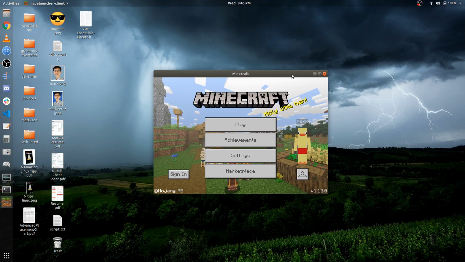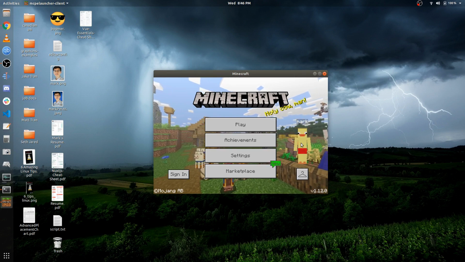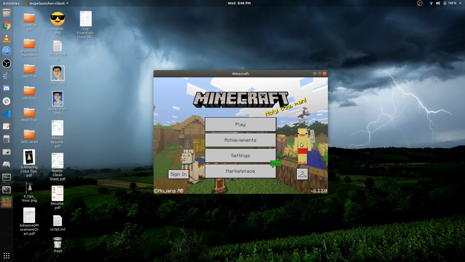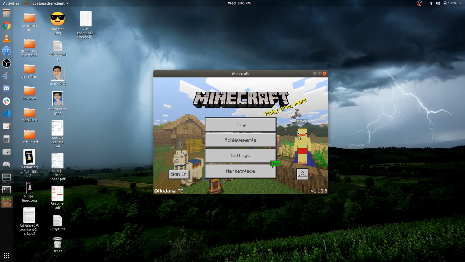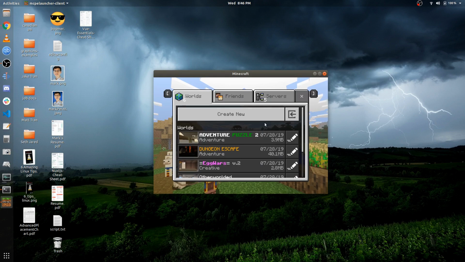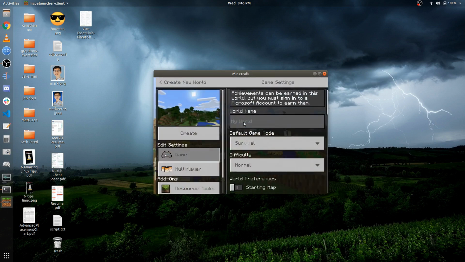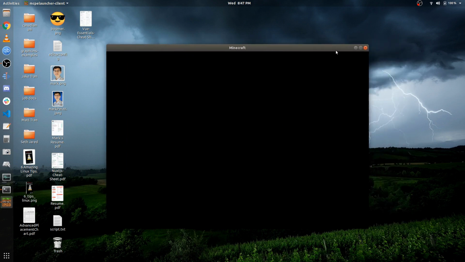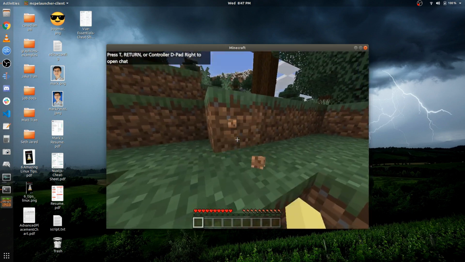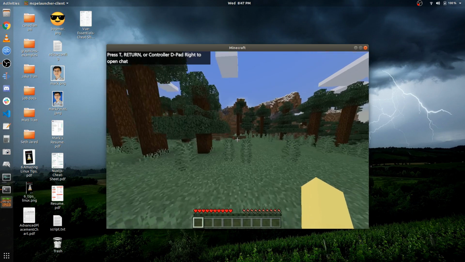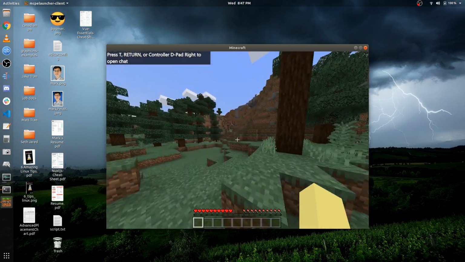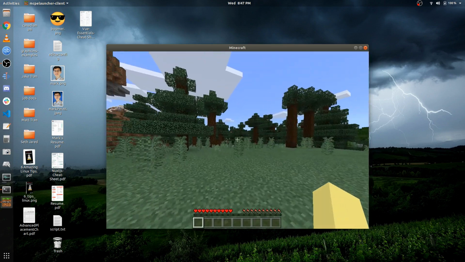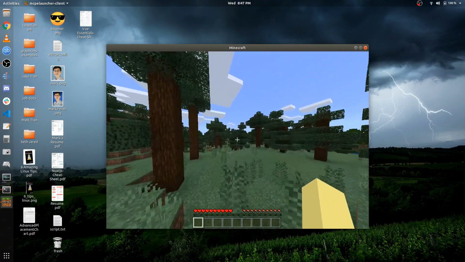Once that's loaded, you'll see that your character should load up. But again, your first time, it should probably be Steve with the default name. And to show you that this works, we're just going to play. Let's create a new world. Create. As you can see, we're actually playing on Linux. So yeah, it actually works really well. And if you have people playing on their phones, they can actually join your world and you can play cross-platform.